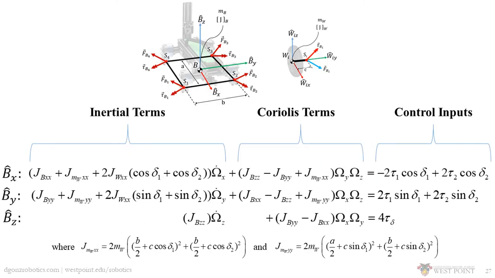Combining these expressions and assuming no steering motion leads to the three nonlinear equations of motion for Agro's orientation while in the air. Each equation of motion contains linear inertial terms, nonlinear Coriolis terms, and control inputs from wheel drive and steering torques.